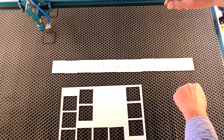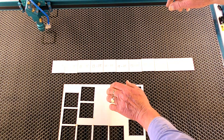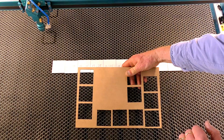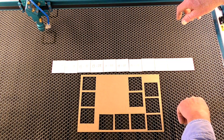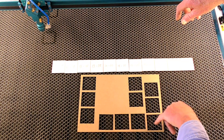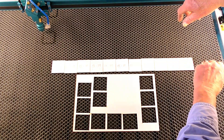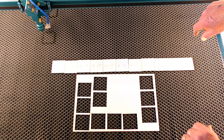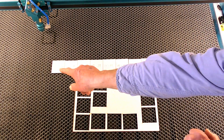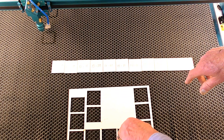So I've now completed a full test run of cutting that 2-inch square out of this 3mm MDF — it's got a white covering on one side but it is MDF. And you'll notice on the back side it's pretty clean, actually. There's not really a mark on it, just a couple of odd reflections off the honeycomb, which is to be expected. That'll just wipe away with a damp rag. There's nothing at all on the pieces we've cut out — just on the waste material that's left. Which is a very good sign.